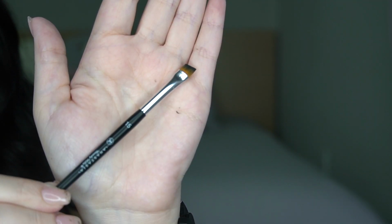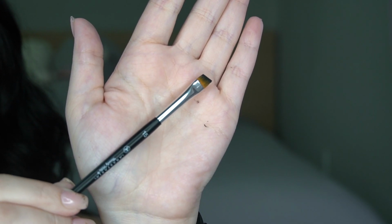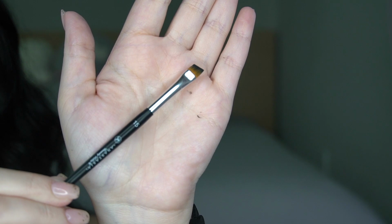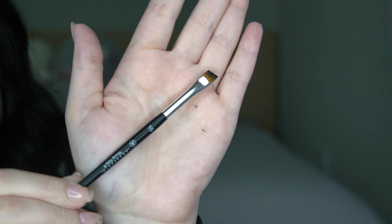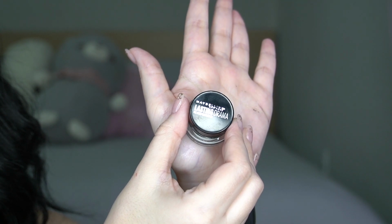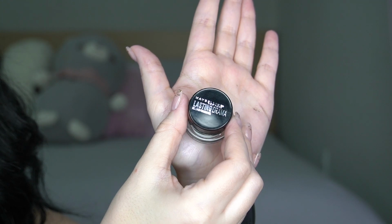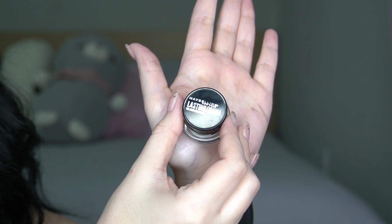The first thing that you need is an angle brush like this one. I'm using the angle brush number 15 from Anastasia Beverly Hills. Also, you need a pot gel eyeliner. I'm using the Maybelline Lasting Drama Gel Eyeliner in black.